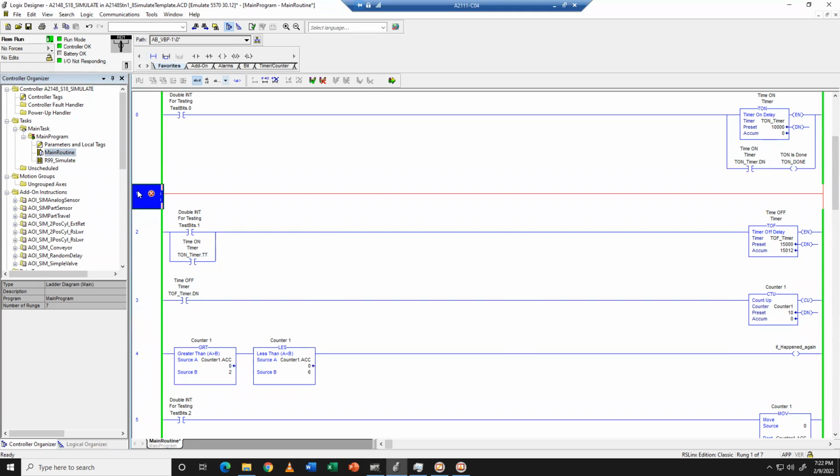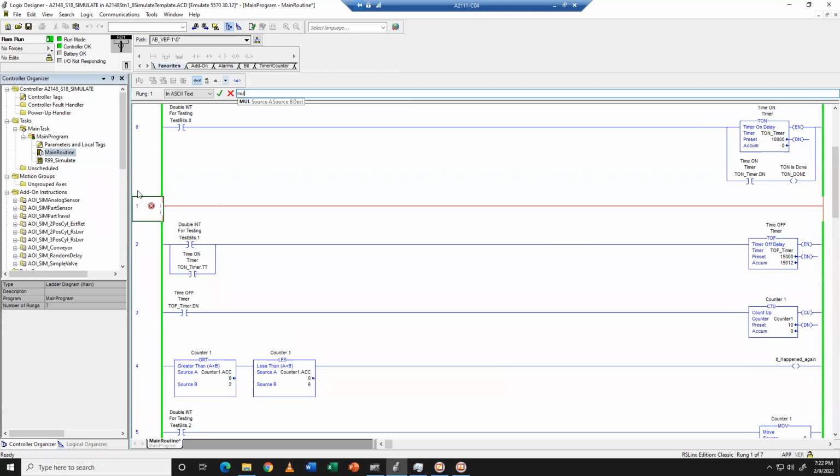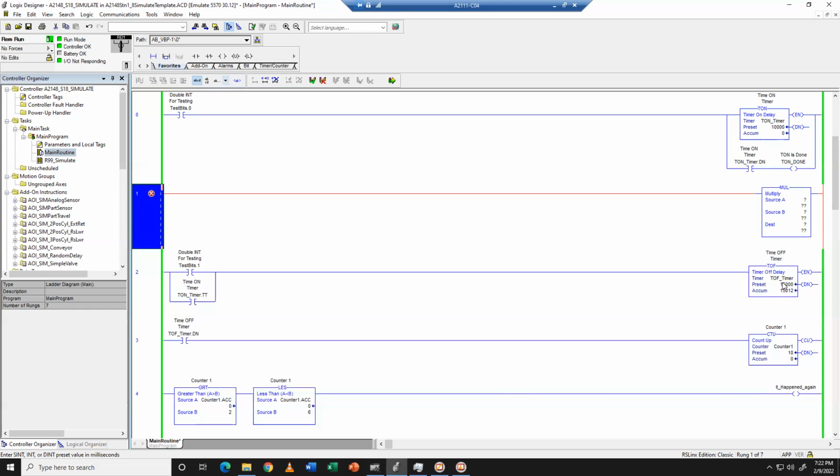So if we divide by 60,000, I think that'll give us minutes.